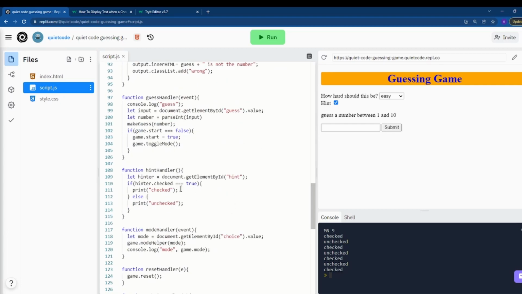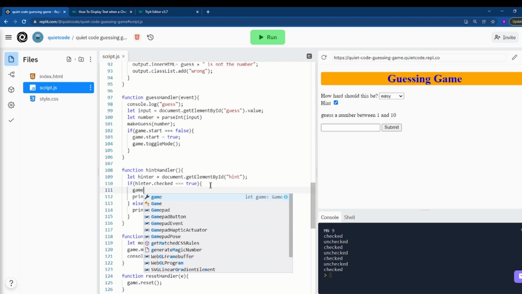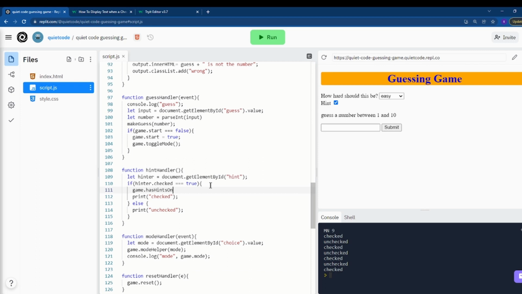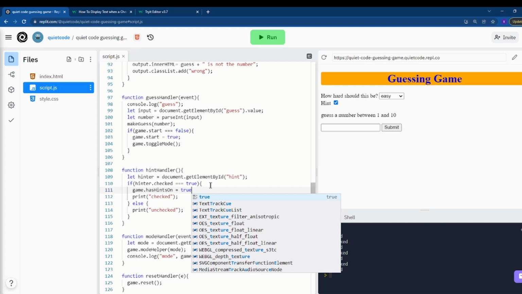So that's what we'll do. Here we will, instead of, well, actually we'll leave that there for right now. But we'll just say game dot has hints on equals true. There we go.